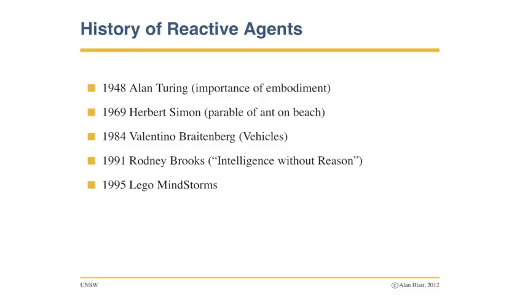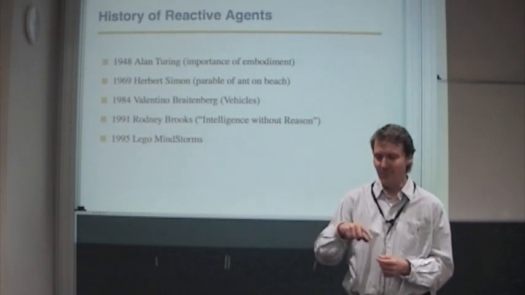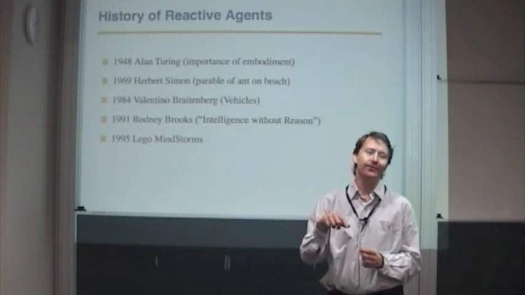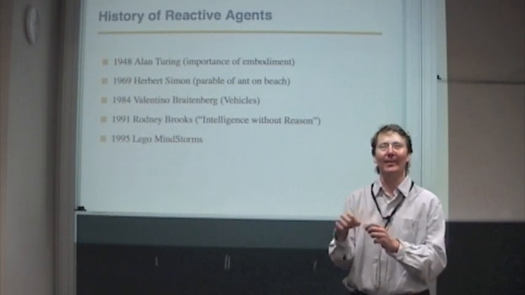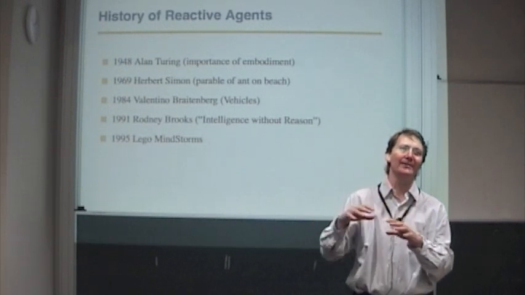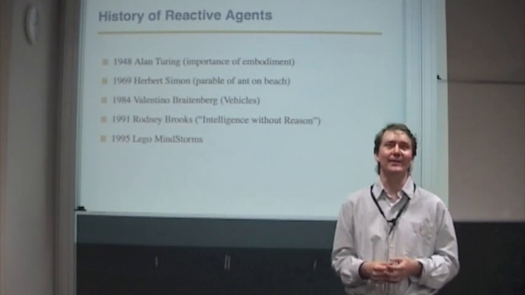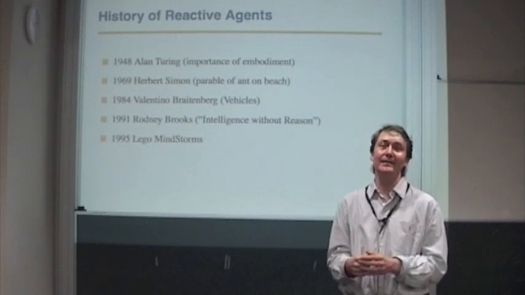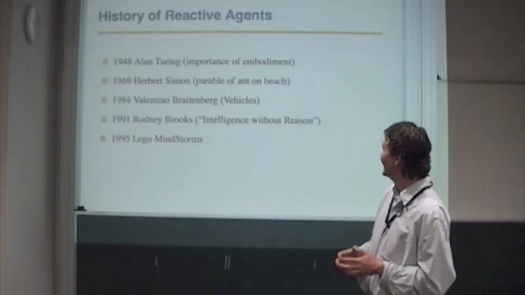Then Herb Simon in 1969 in this book, The Sciences of the Artificial, talks about complexity that emerges between an agent and its environment. So what he talks about is actually an ant. If you sit and watch an ant crawl around on a beach, you see that the ant is taking a very complicated path. So you would think the complexity should be in the ant, but actually the ant itself is following very simple rules. The reason that the path is complicated is because at that level of granularity, the environment is very complicated. It's walking up and down over these grains of sand and so on, which are quite large compared to it. And so it's just this idea that complexity emerges from an interaction of the agent and the environment, not necessarily inherent to the agent.